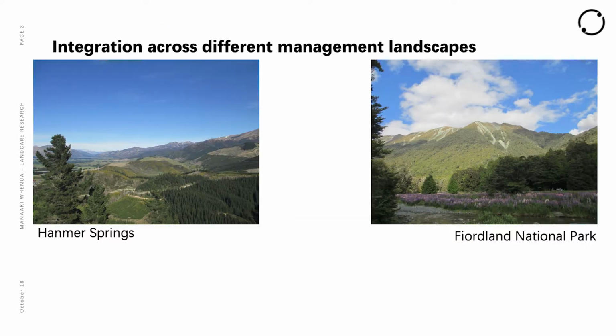The other hope about this project is to potentially integrate across what I'm calling, in this slide, different management landscapes. We may have landscapes where there's quite a bit of primary industry and introduced species play an important role, but we also have important wilderness areas, and we find introduced plants in both of these, and the management implications or needs or approaches might be quite different. But in some cases, the species may actually be the same, and so integrating the information more widely and making it more readily available could be quite useful.